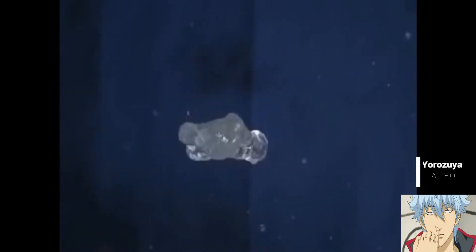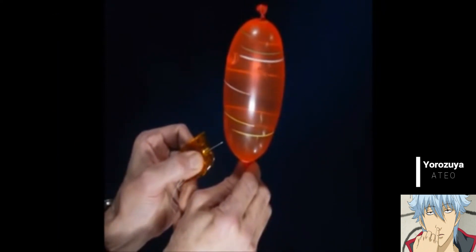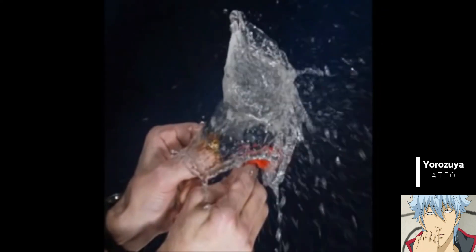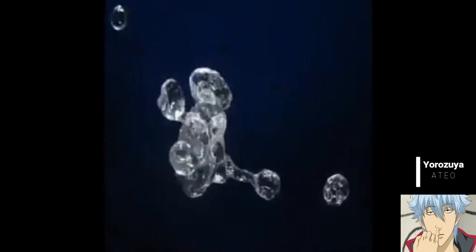Here we go again — you pop the balloon, the skin disappears really quickly and you're left with a pseudo-sphere of water that undulates around a little bit. This is slow motion, so watch closely: it goes pop, the skin disappears really quickly, and then two shock waves form as a result of the rubber skin peeling away. They're on opposite ends of the balloon and they come together in the middle, squeezing it out kind of like a pancake.